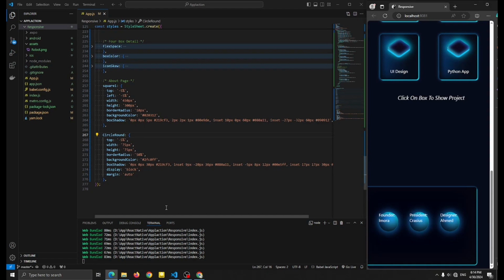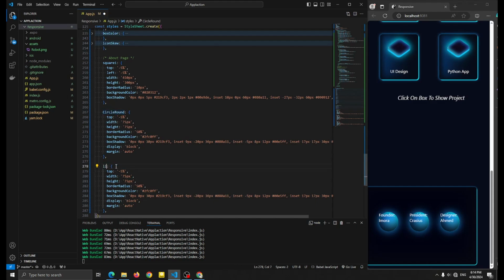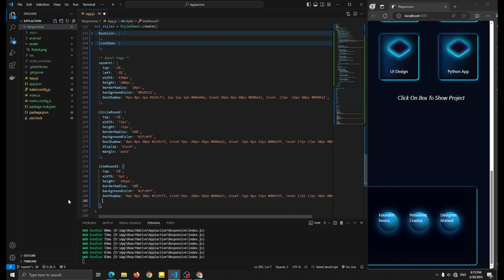Now let's go to create this line, guys. So for this line, I'm just gonna copy this to make line 1 and line 2 with a different top and left. Line round 1. Okay, so line round 1, I'm just gonna add the width 3 pixel. Now for this height, I'm just gonna add 105 pixel. Okay, border radius 50%. I need to change it, but let me add position absolute to be the center of this circle, guys. So let me just delete this. We don't need that anymore.